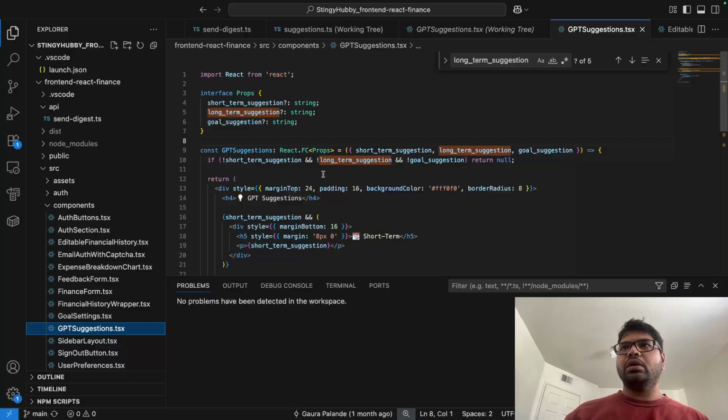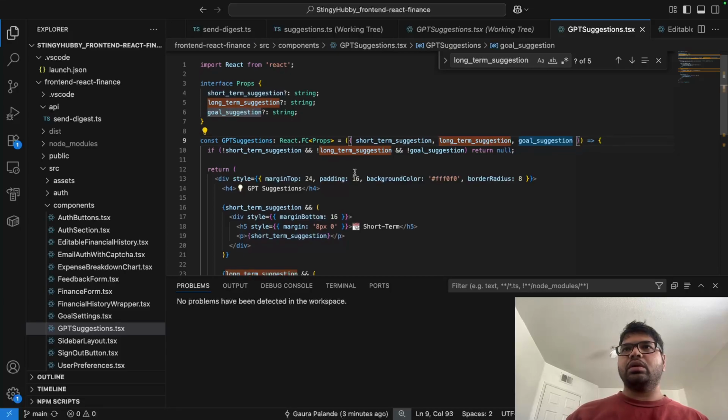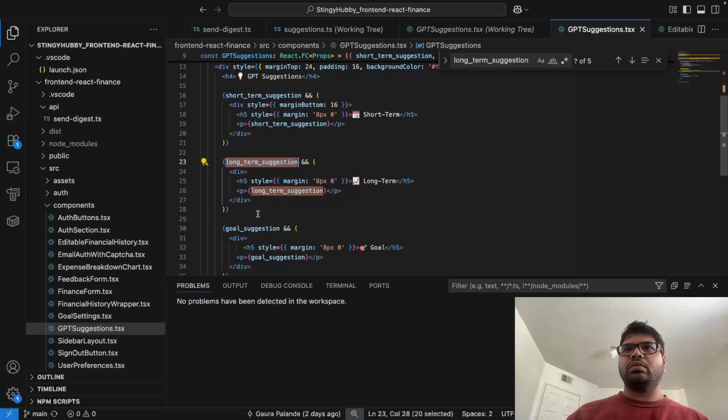So here, in GPT suggestion, the props we are passing are the GPT suggestion props. So these are going to be short term, long term, goal suggestion. And then here we are returning the goal suggestion. Now the short term suggestion is what we are getting.